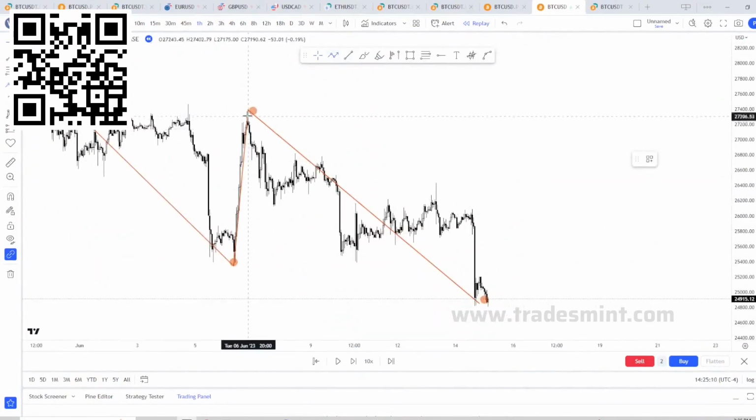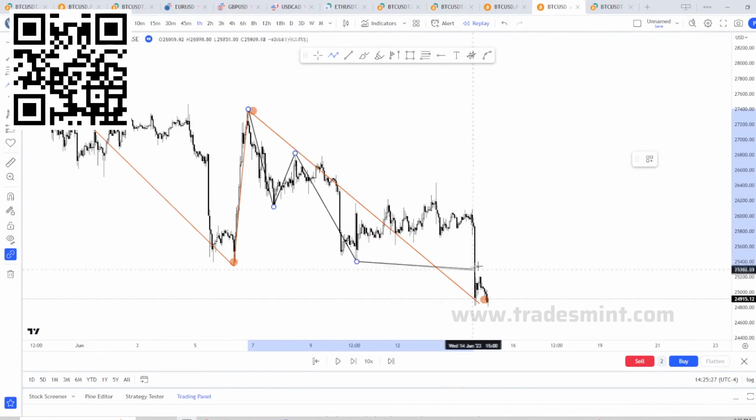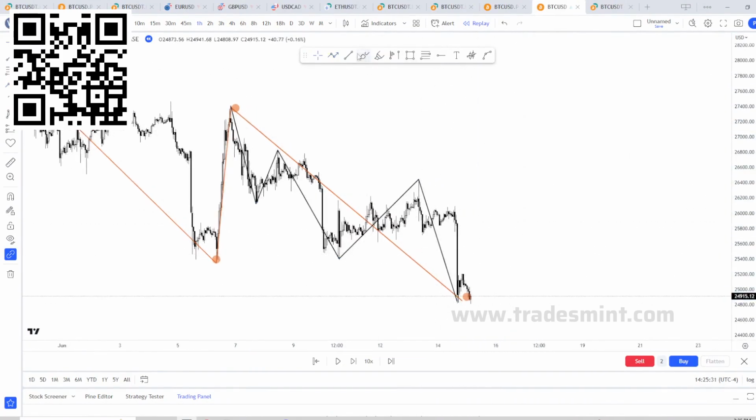Okay, so we have structure forming from the top down to the low here. We're going to use a different color. We will go with black. So we have a high, we have a lower low. Could have picked that lower low to begin, I suppose, but anyways, it already played out. Lower high, we have a lower low, we have a meeting point over here, so lower high, and then we have a lower low. So this is the last 1 hour lower high.